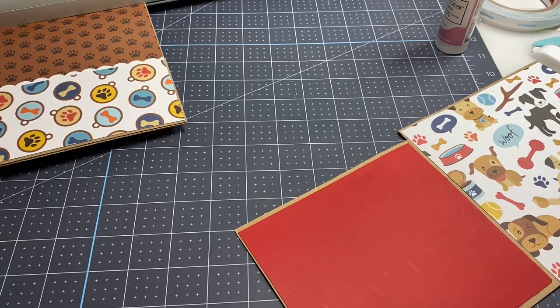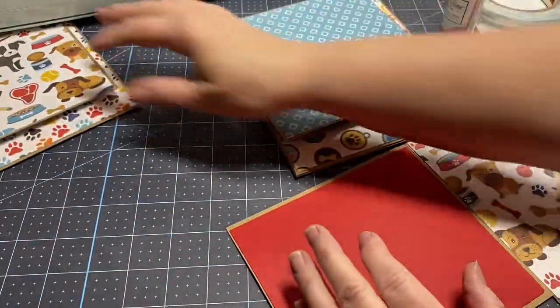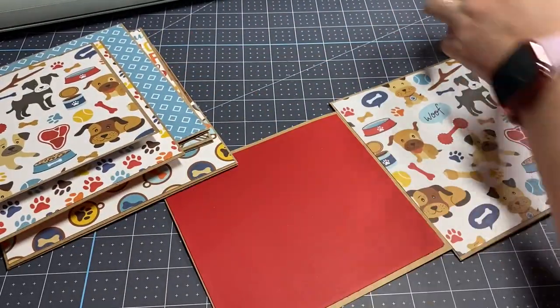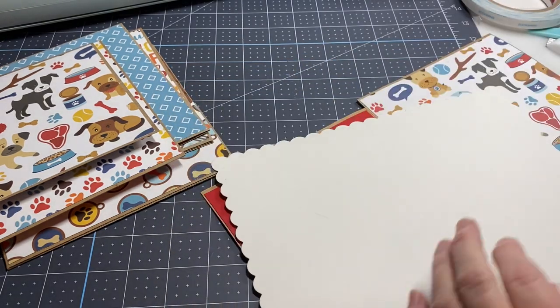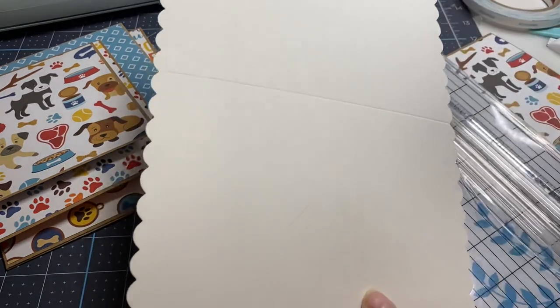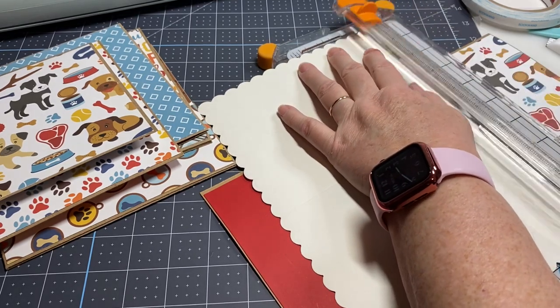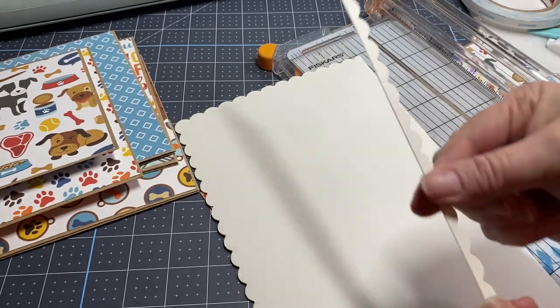There we go — kind of center this up. On this other page, see how I put a little border? I'll show y'all how I did that, because I can do that on this one. What I did is I took my card base — I've got a good one here — and this is the card from my stash. You can use a scallop punch, but I'm taking the easy way since it's already scalloped. All I do is line them up and cut it off to give myself some nice scallops.